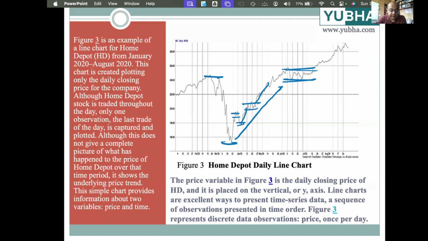So if you actually see prices on a chart, you would see that most of the time prices move, whether up or down. There's very little time where the price just stays within a range. So if you look at this particular area, there was a little bit of a range, and then price broke out from that particular area. Again over here, a small range, and then price broke out.